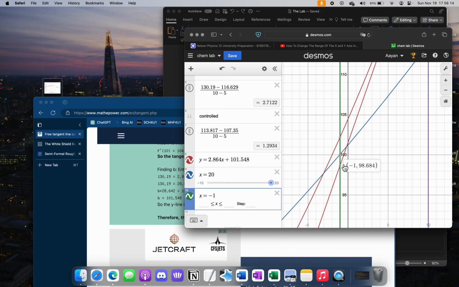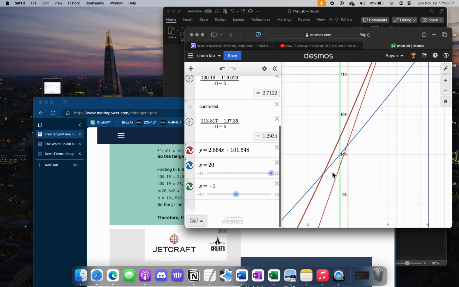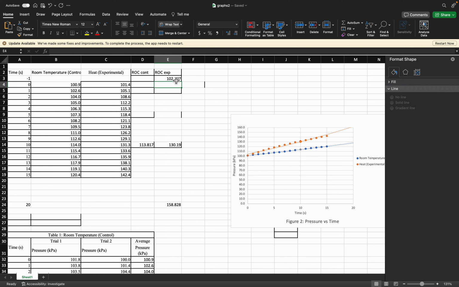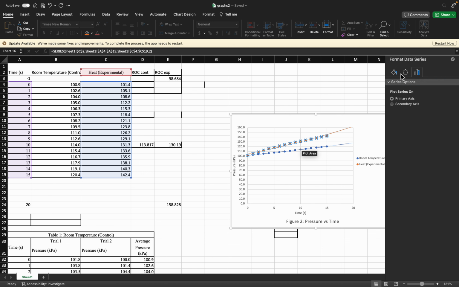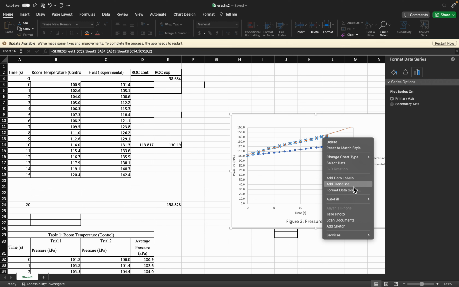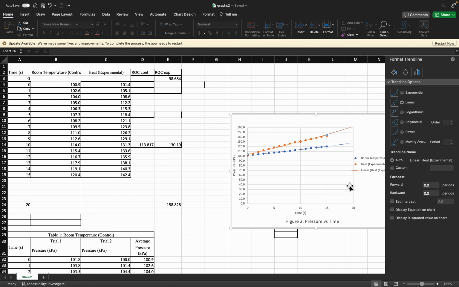Oh, I see. I took the wrong equation. This is my experimental. Okay, this one. 98.684. Still not right. This is the same trend line. Oh, right. I think I delete the trend line.